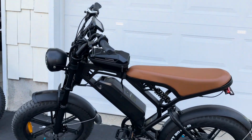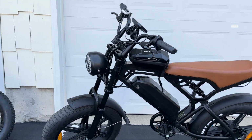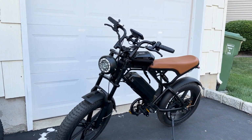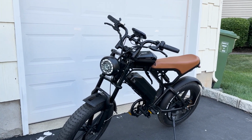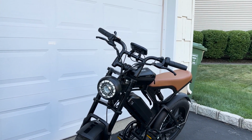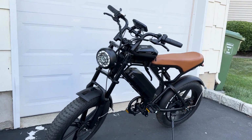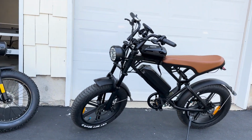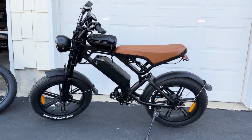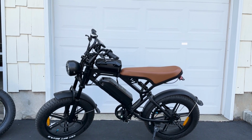When I first got this bike, I thought there was no manual, no instruction on how to install. But surprisingly, in the middle of the installation, I found the manual. But when I opened it, all the pictures are so small, all the words are so small, and all black and white. I can't even see them. I think maybe if you're 12 or 16 years old, you'll be able to see the pictures in the manual. So this is the Ouxi V8 or Voltsteed V8, I just can't pronounce it right.